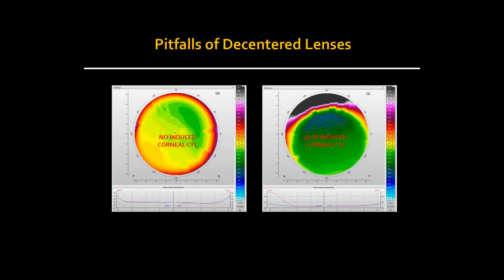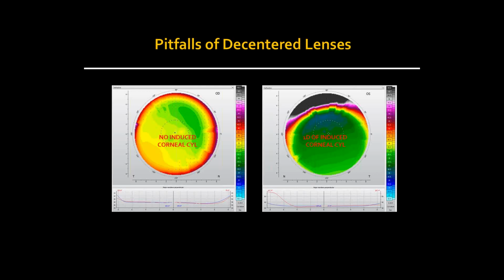In this particular example, I wanted to take a topography over top. For the lens image on the right from before that was centered, you can see the topography confirms that it is truly centered. For the lens that was decentered inferior temporal, you can see that the topography over top shows and depicts this. As well, there is about a diopter of induced corneal stigmatism. This is something that is picked up by the patient. In this particular example, I was getting residual astigmatism come through. So this helps explain where that residual astigmatism came from, particularly with respect to the decentration.